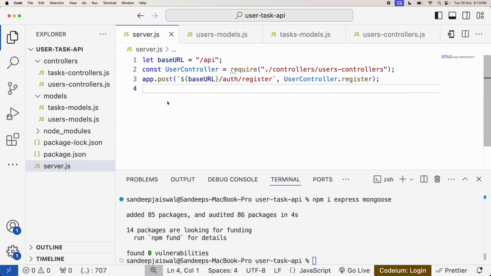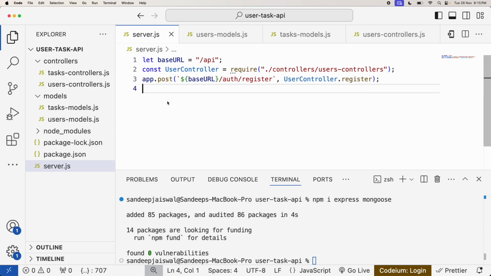This API is what? In database what I have to write, in user input what I have to take, how I have to take, whether I have to take from params or from query or from body. I'm writing post means I have to take from body. I'm writing get means I can take from params or query. So this type of things you have to sit and read out yourself, for better understanding. Understood?